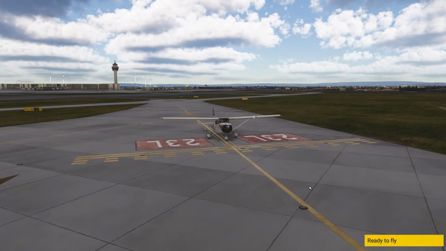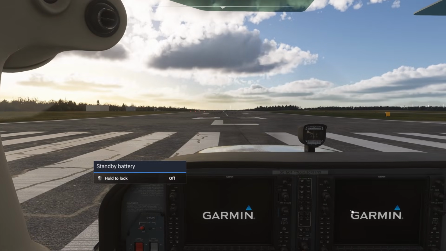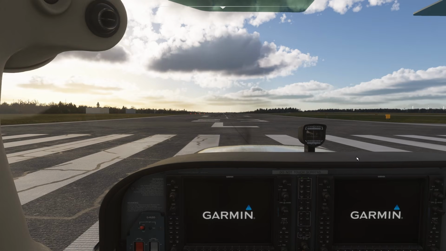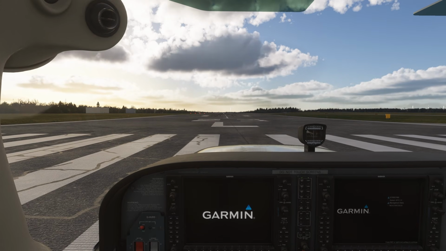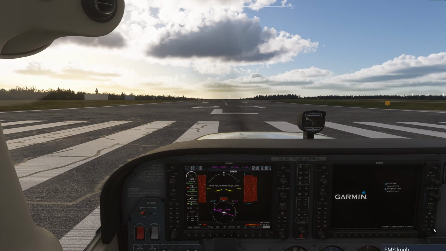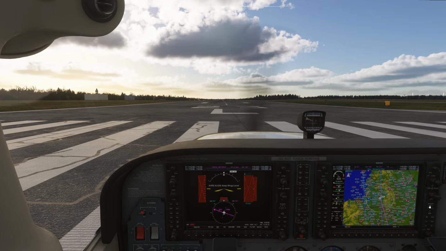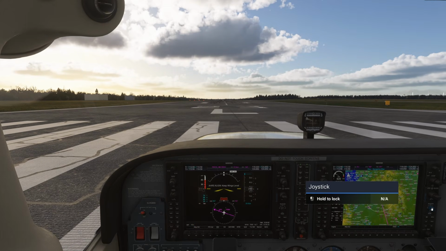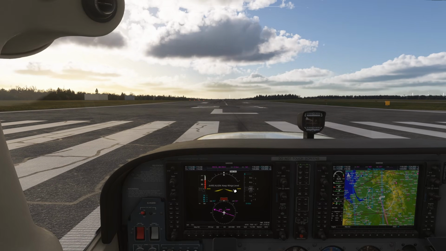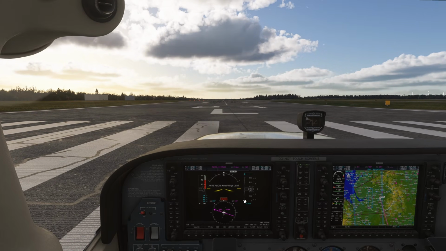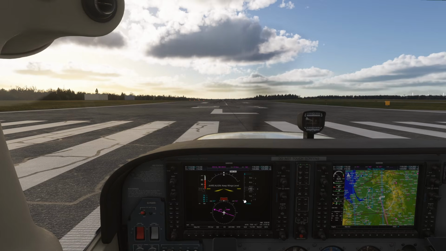Right, there we go. And click on ready to fly. The Garmin screens will have to start up. You'll have to click on the enter button right at the bottom on your right G1000 just to get the map showing. Remember, with that range, we can range in and out. I've just moused down to range in a little bit. This will align the systems, so just give it a second.